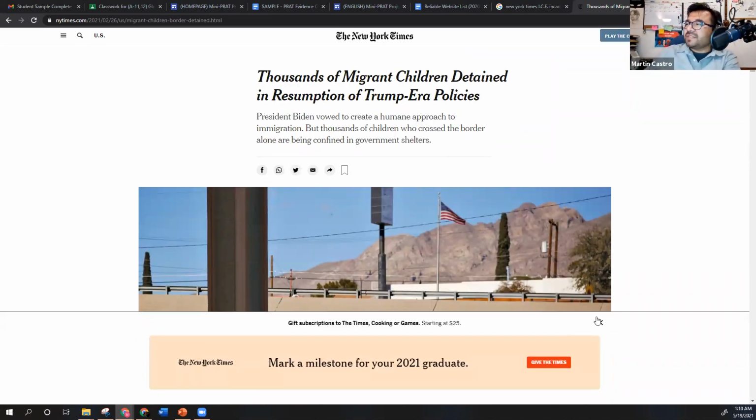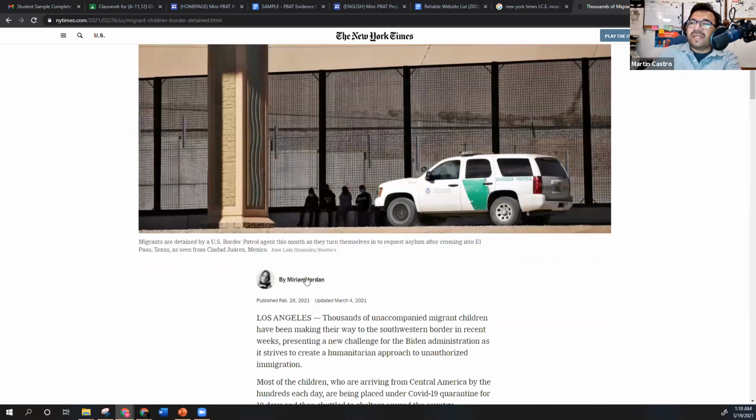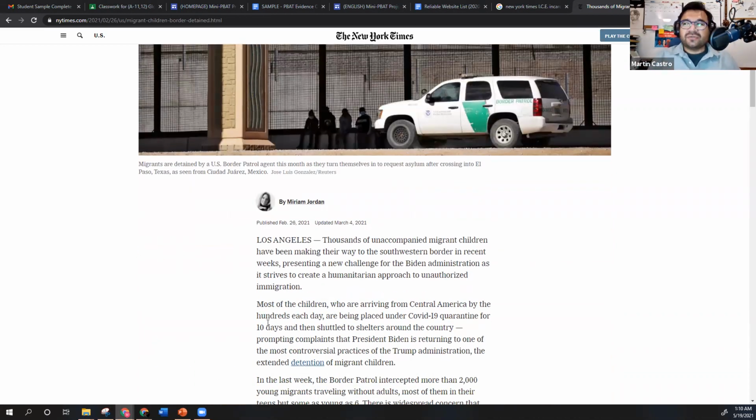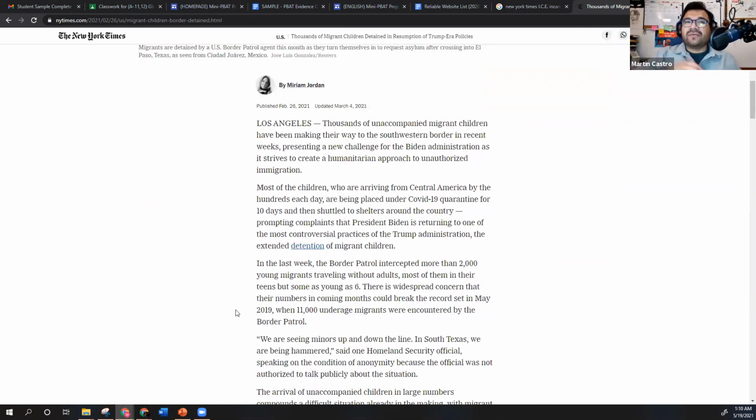So right here it says thousands of migrant children detained in resumption of Trump era policies. Basically, your next task is to read through the articles that you find and find information that supports your idea, your reason. What you're looking for is things like details, statistics, and specific examples that support your idea.